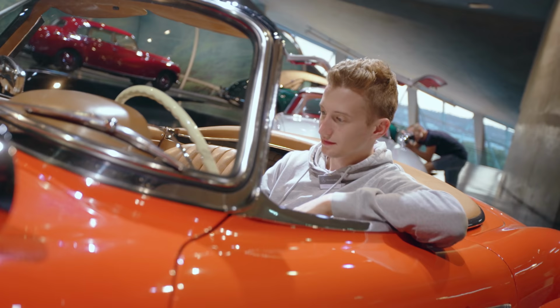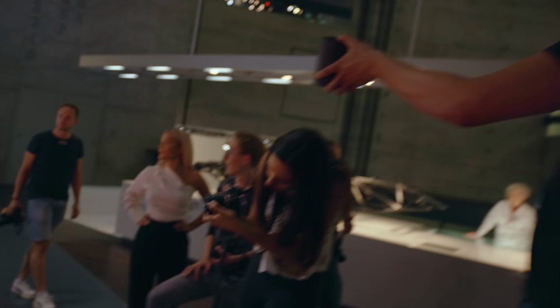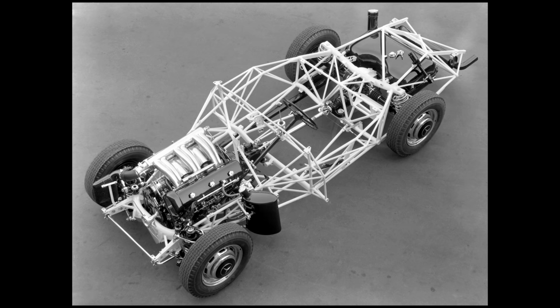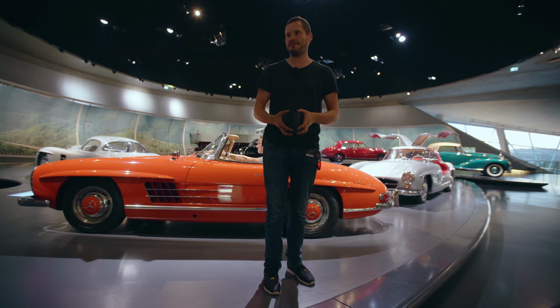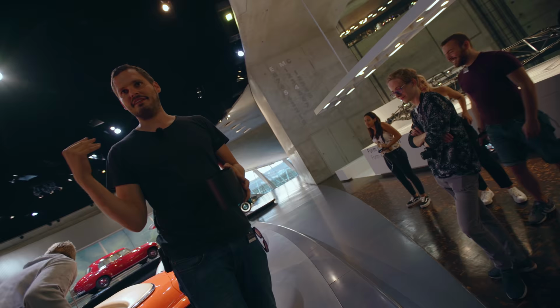You want to hear some more nerdy stuff about that car? Gullwing doors. Why are we making doors that are so uncomfortable to use? Because it was one of the first cars to use a space frame, not the chassis kind of big heavy steel beams running around, but short light tubes. And that's why there was no way in hell they could fit a regular door. So they had to come up with a solution, and that's why they invented the famous gullwing doors.